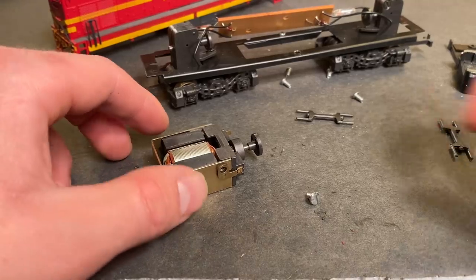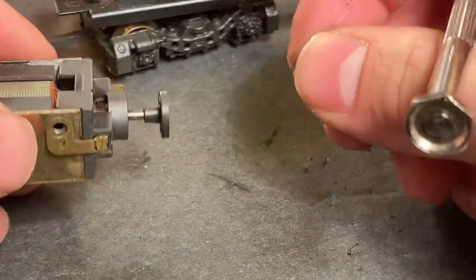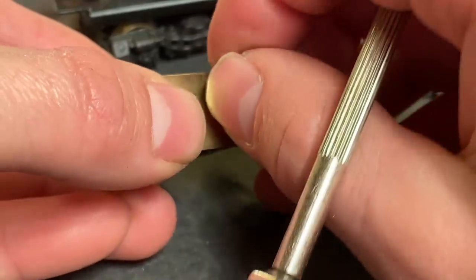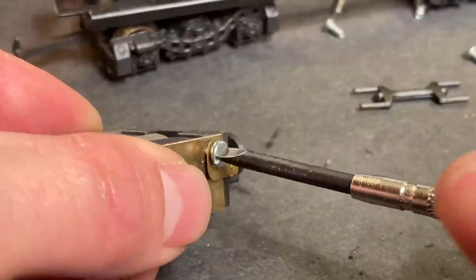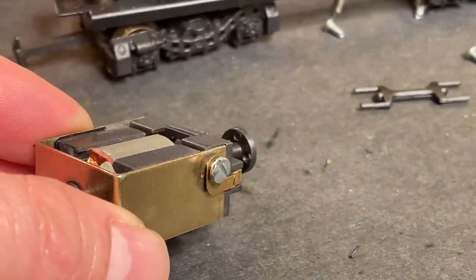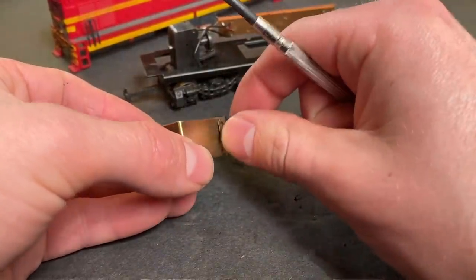I went digging through my spare parts bin and I found this thing right here. It's just a miscellaneous screw, but it seems like it might be the right size to re-widen the threads on this. It's not a self-tapping screw or anything, but if we put enough pressure, it might just get the job done. So I think I'm gonna put that plastic part back over this. Hopefully everything will fit together, and if we're lucky, this will fix the problem.